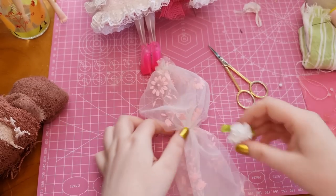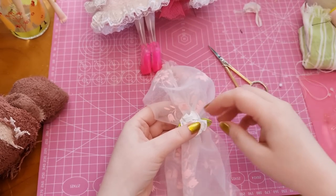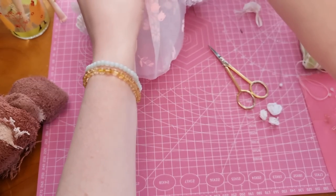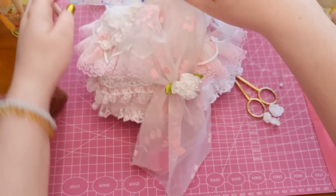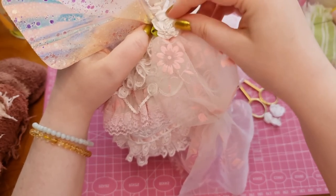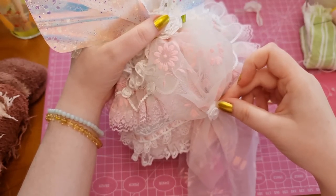So that's a bit big for there. Maybe that will look cuter at the top. What do you think? Too much? Oh yeah, definitely at the top. Maybe these little ones will look cute there.